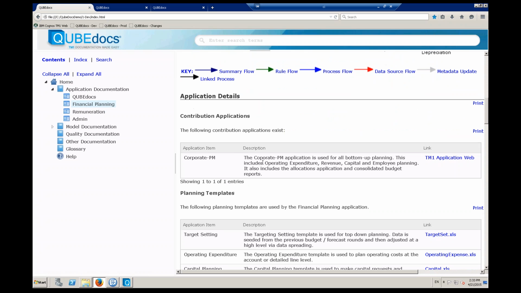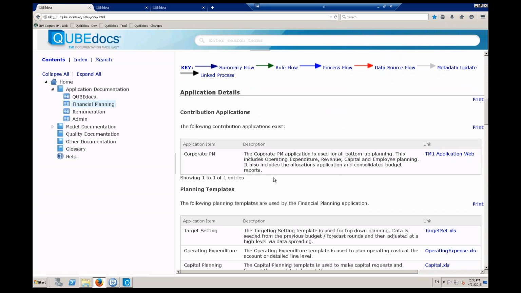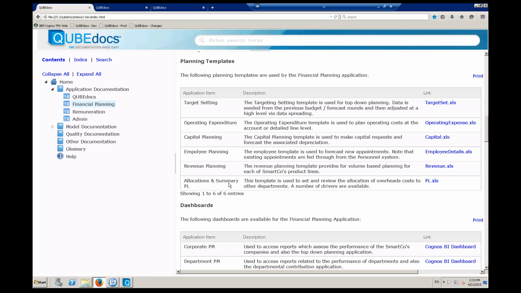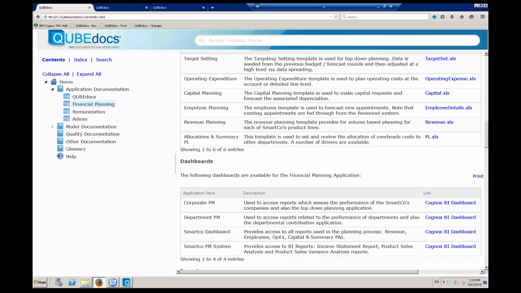I also have some description around what this application is planning to do, what templates are included here, and what dashboards. So it really gives you a high level business context of what this is supposed to do. In this case, we're trying to do our financial plan for the company, inclusive of capital planning, employee planning, revenue planning, and other things.